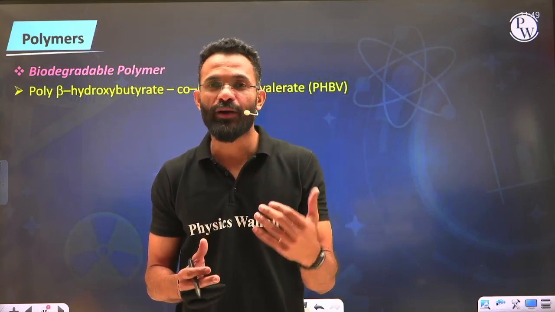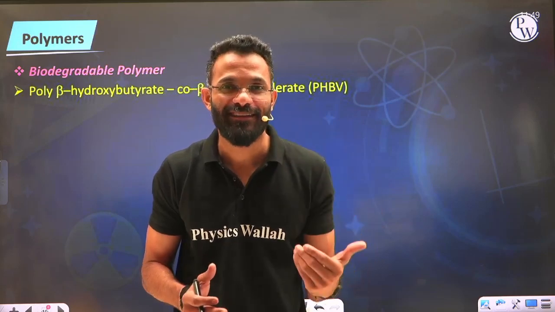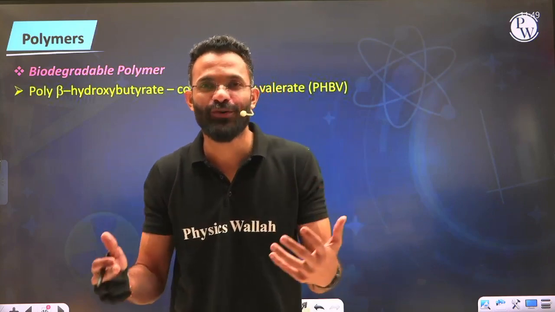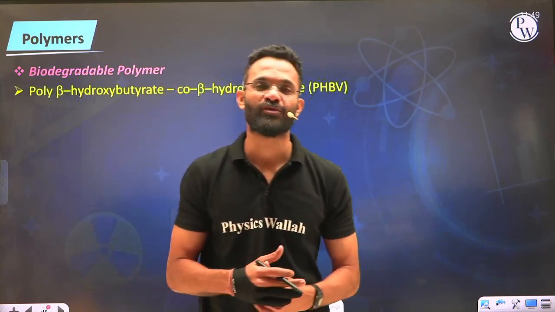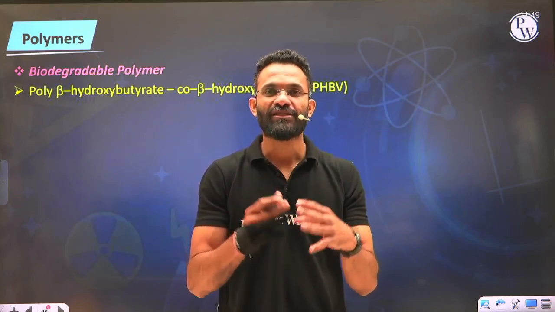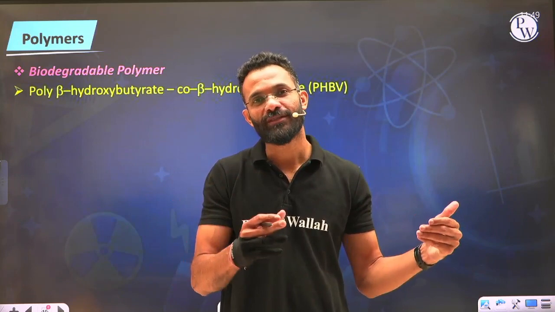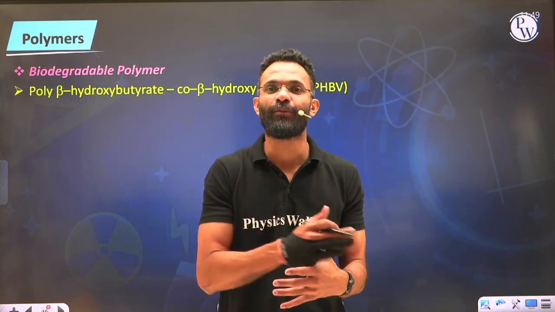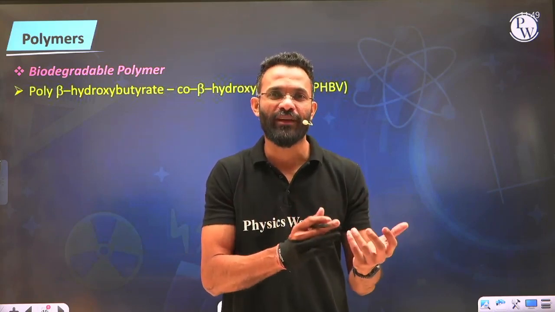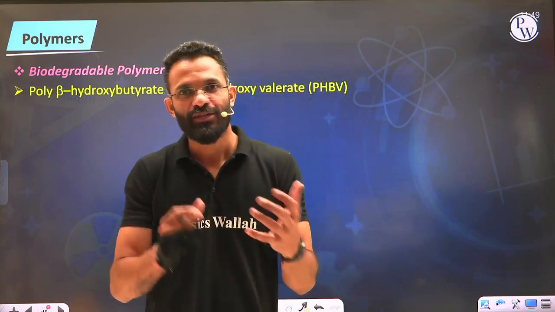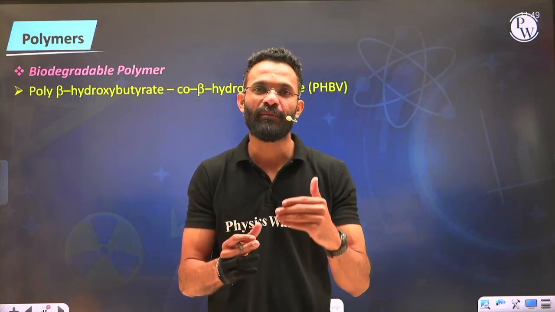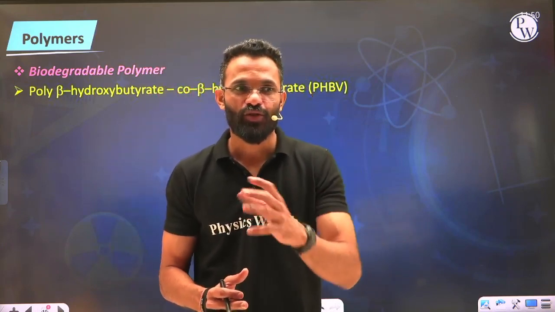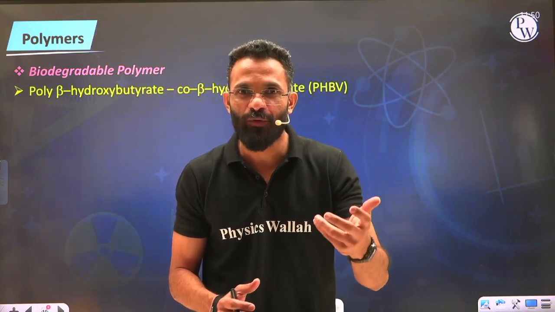If I talk about carbohydrates such as cellulose or starch, what are they? Starch is made up of many glucose units linked to each other. What is cellulose? Cellulose is also a polymer of glucose molecules, which means cellulose and starch are polymeric chains of glucose, but those are essential for life processes, and those can be easily decomposed by a simple enzyme catalyzed reaction or rarely by oxidation as well. Such polymers which can be broken down using enzyme catalyzed reactions, you call them degradable polymers. So all the biopolymers, the naturally occurring polymers, are biodegradable.